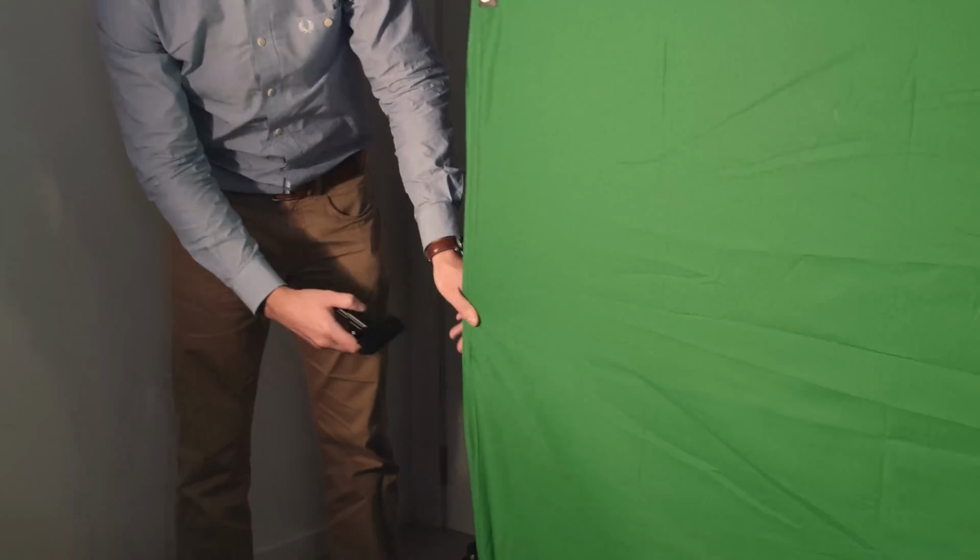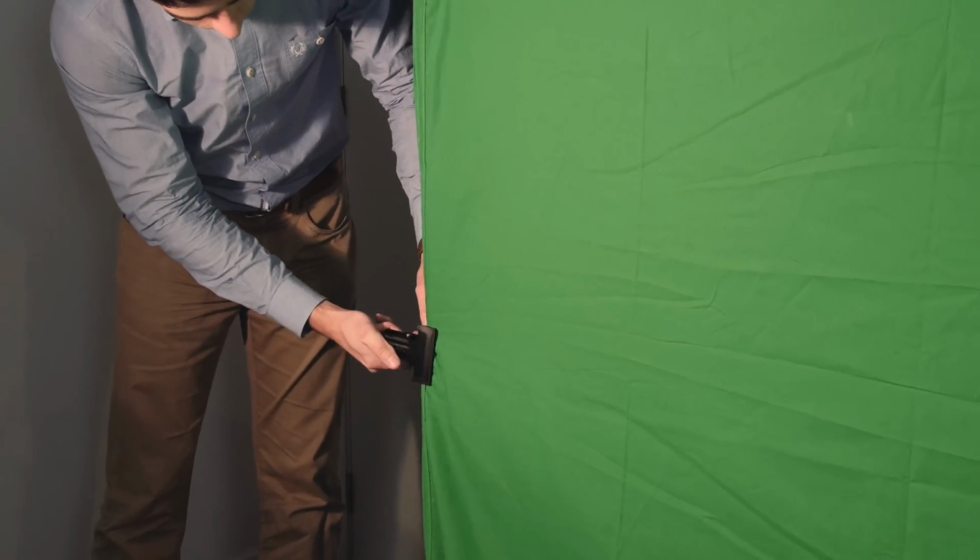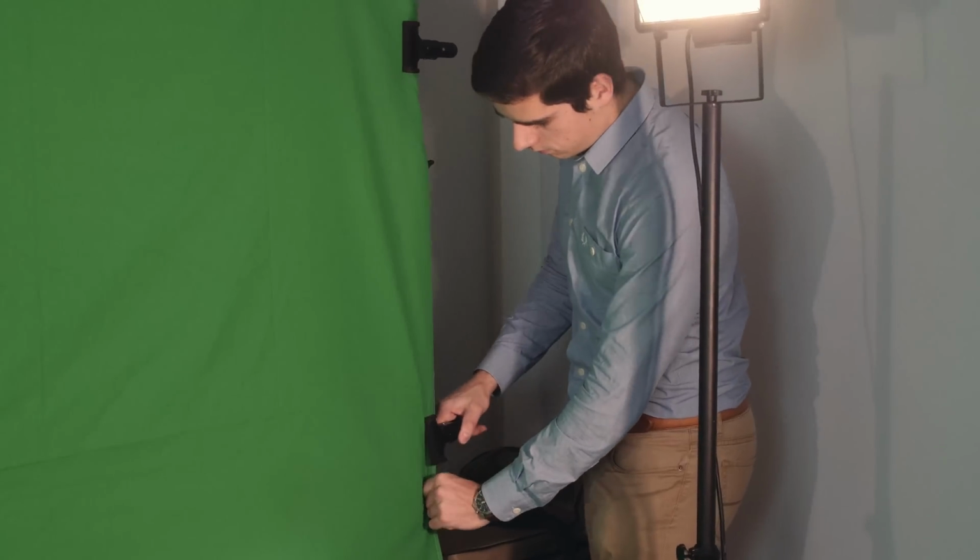Try to make your green screen as flat as possible. Make sure it doesn't have any wrinkles or curves. It can have some curves, it doesn't really matter too much, but make sure it is as flat as possible, and then we can work on the lighting.